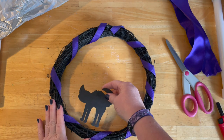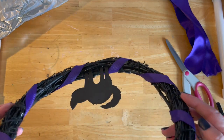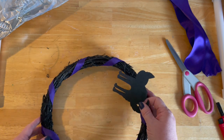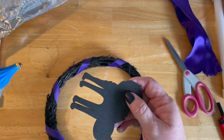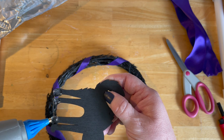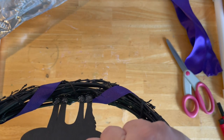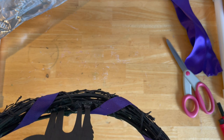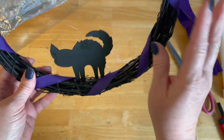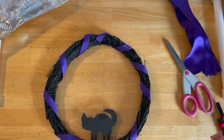Kitty cat needs to stand up, and that needs to happen so I know exactly where my middle piece is. Here it is where I have him standing, right in this hole right there. So what I'm going to do is glue up his little feet. No real cats were harmed in this project. You definitely want a fair amount of glue. Then we're going to stand it up and get him down in there so he stands up nice and straight. Look at that — isn't that super? I'm going to let all this dry for a minute so I know he's good, and then I'll be back to finish up.